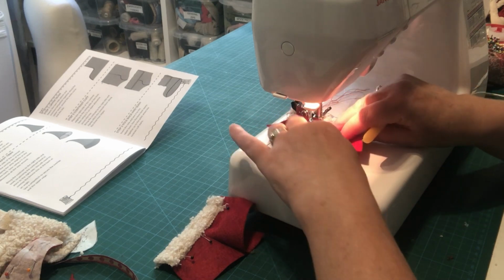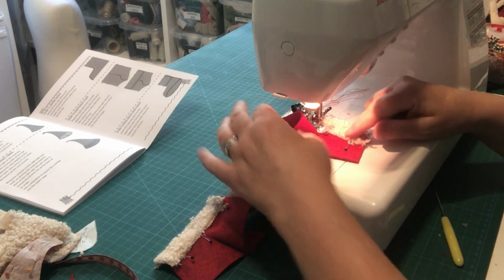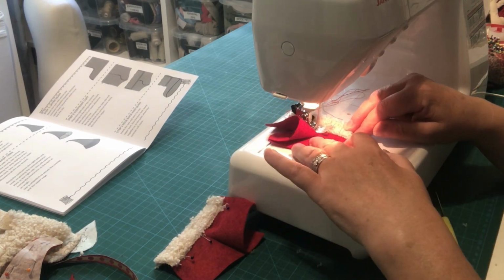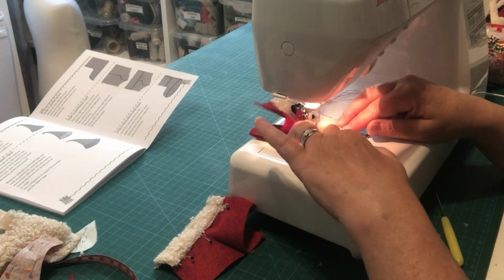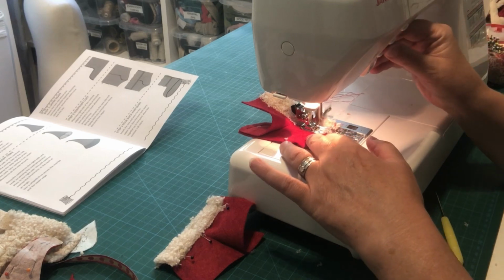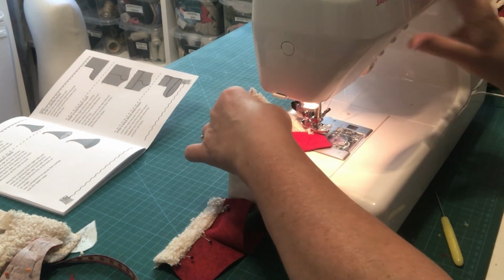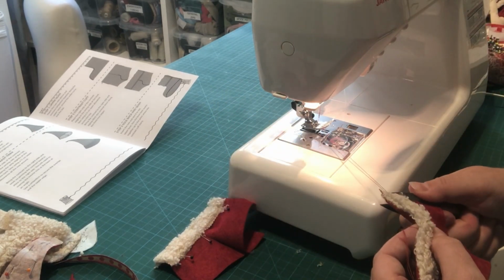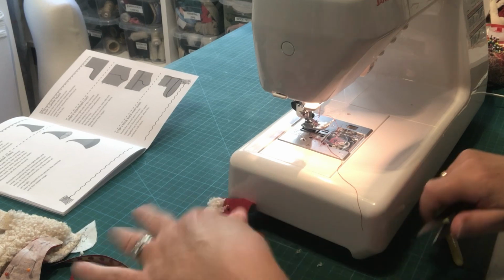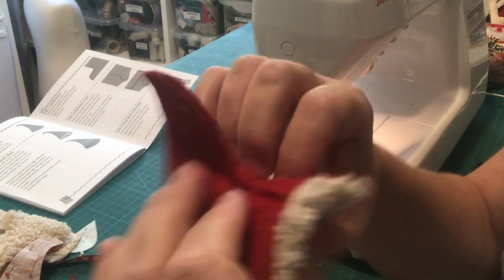And I'm also pushing my foot now to the back. Can you see the curve of the foot is now poking out at the back? And then I'm going to sew over this edge, making sure we catch the edge of the boot plate. And then slip that off. So the seam allowance has been sewn open, which is great.